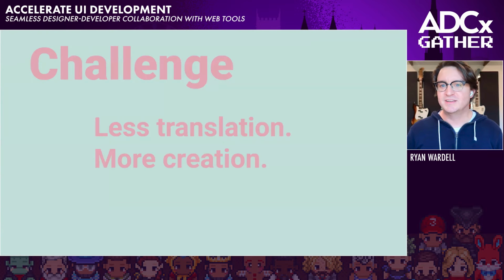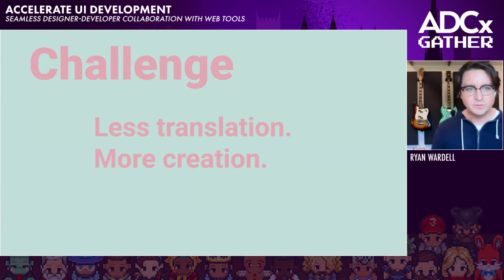So here's the challenge. Can we remove the error-prone step of translating UIs into code and instead give designers more direct control over what ships? And for years, I've seen designers hand off beautiful creations in their mockups and design tools, and developers have to spend weeks or months trying to rebuild them in our plugin. And that's just overhead. It slows us down, costs us extra money, and ultimately it waters down the vision as we have to cut scope and features to make a date.